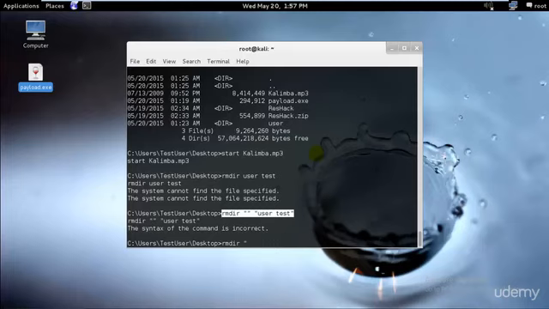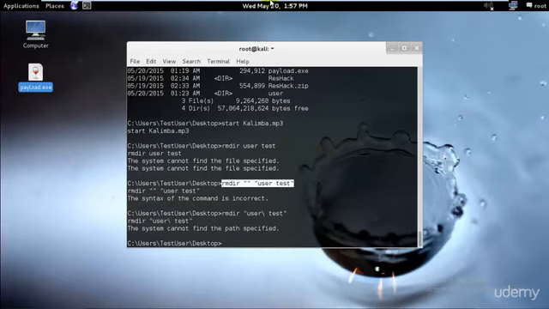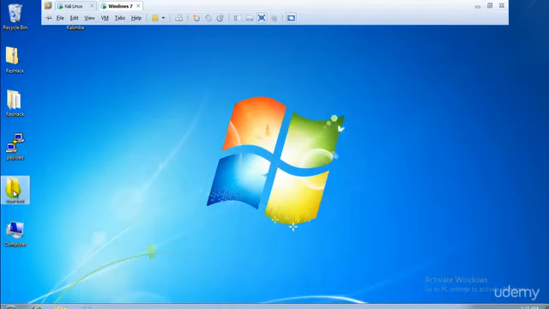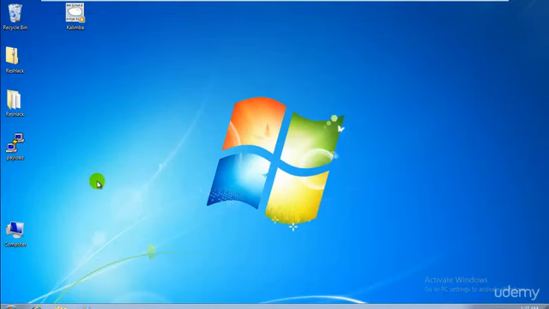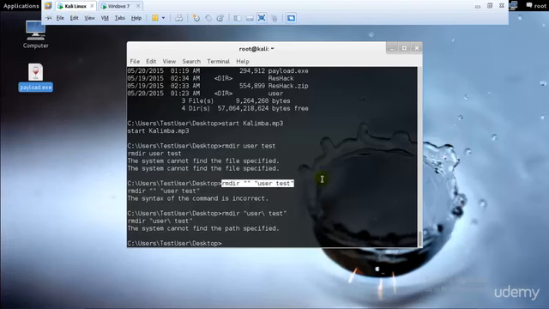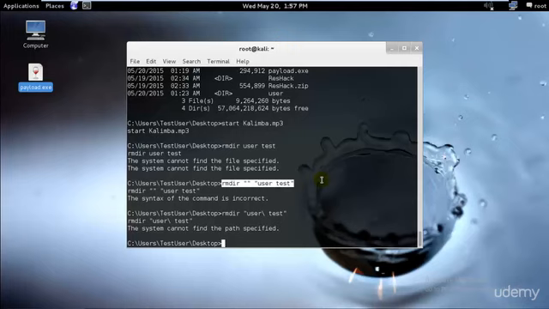Okay, syntax, user test. Okay, so it's unable to detect that, as I told you. So you won't be able to directly edit any of these files unless you have that specific name.